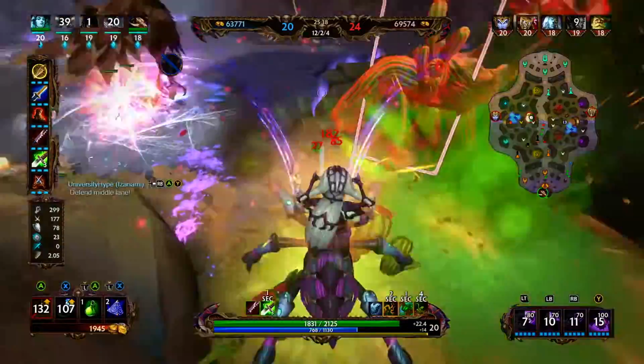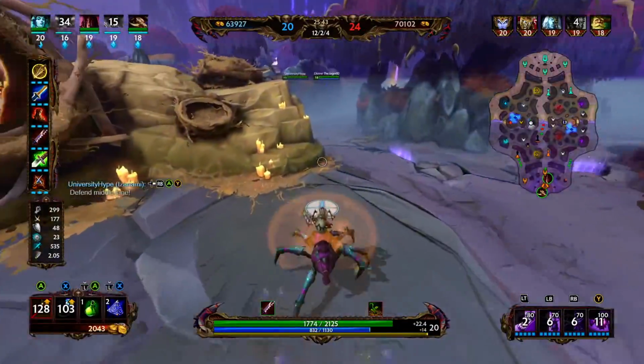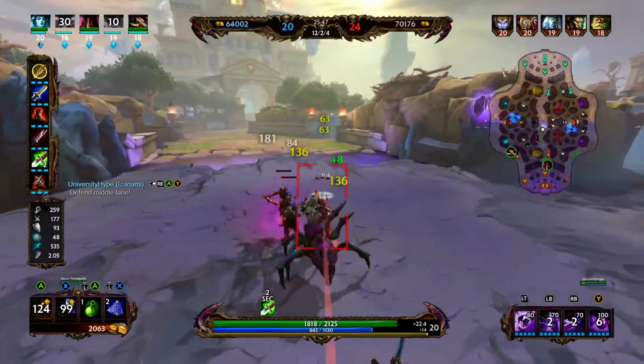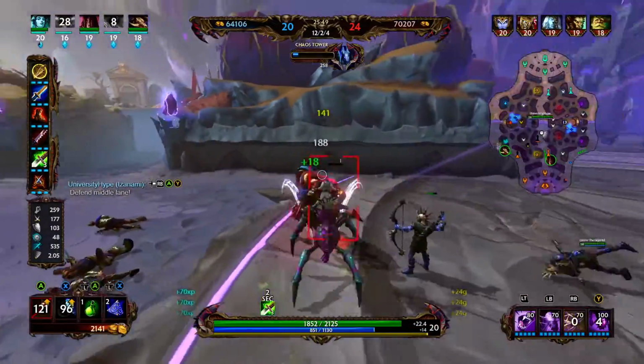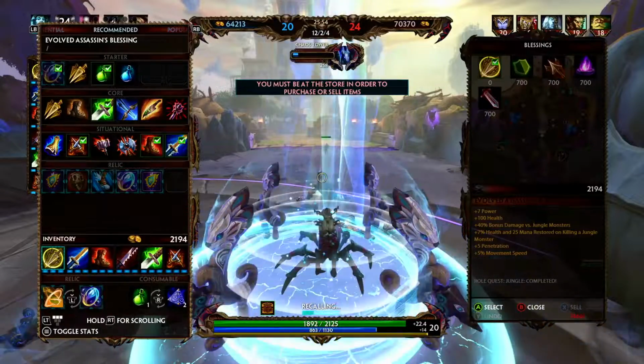We get ulted. Here's a situation where the Hasten Katana would have been pretty helpful. It's because I missed my webs, so I did not slow the Sylvanas and increase my movement speed, meaning that he was able to escape my basic attacks. We're going to go ahead and back.